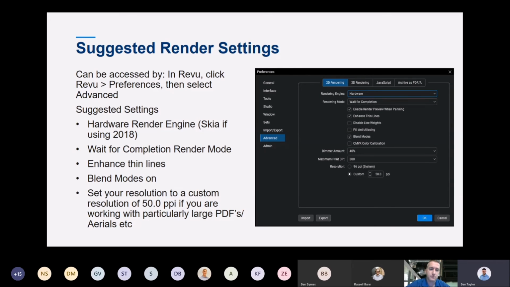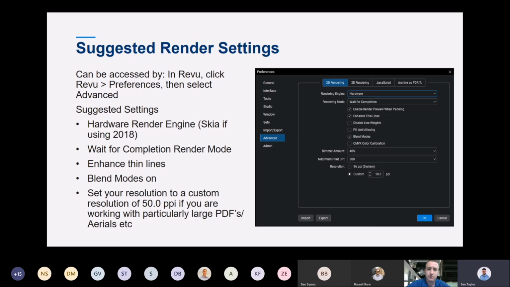But if not, then I suggest you use the Skia engine. I found it best for most linear infrastructure drawing elements, so that's very much aimed at linear infrastructure in this regard. The Skia engine renders the elements faster than the standard GDI element, which is the default.